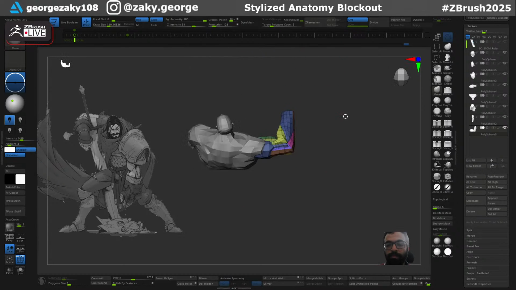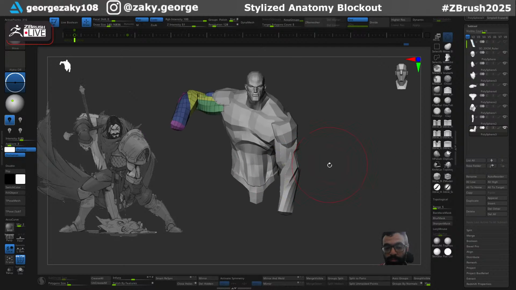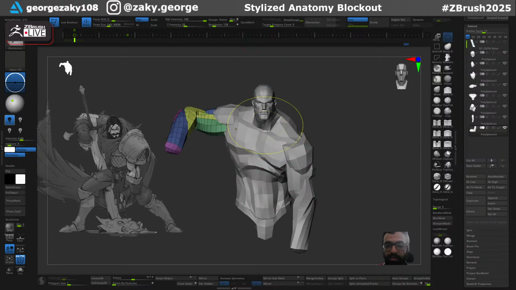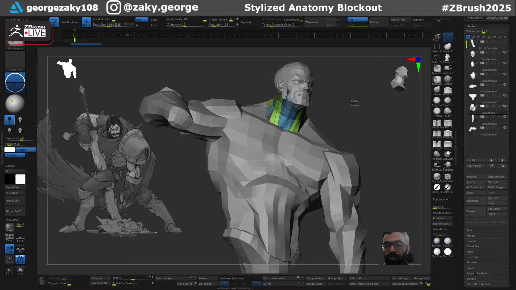I mean, and his head now needs to be rotated just a little.